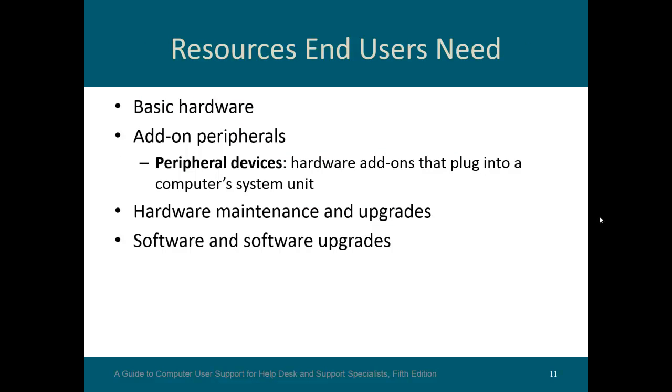So resources. What kind of resources does an end user use? Obviously, they have basic hardware. We have a monitor, we have a mouse, we have a keyboard. But what other stuff do we use? Nowadays, it's not odd to walk in a home and see peripherals you're not used to seeing.